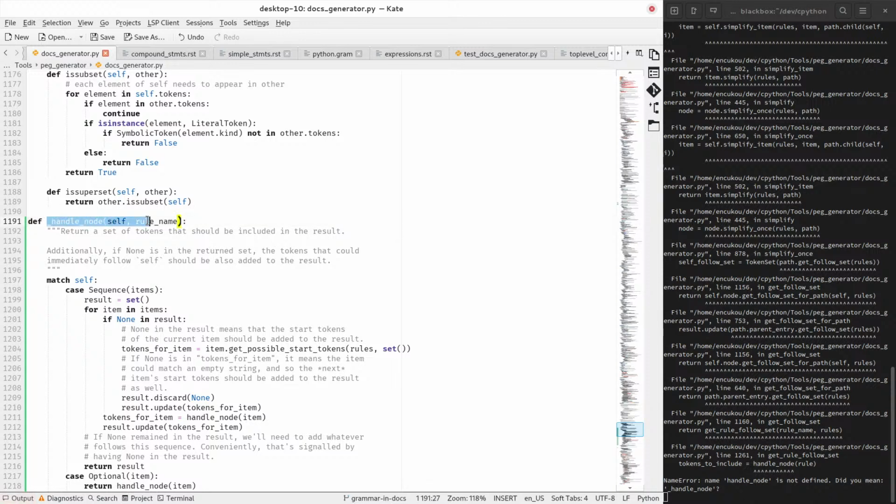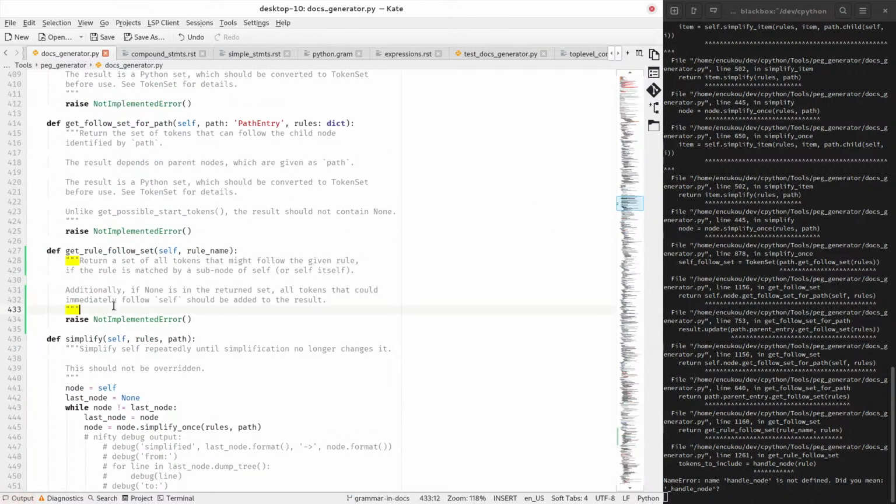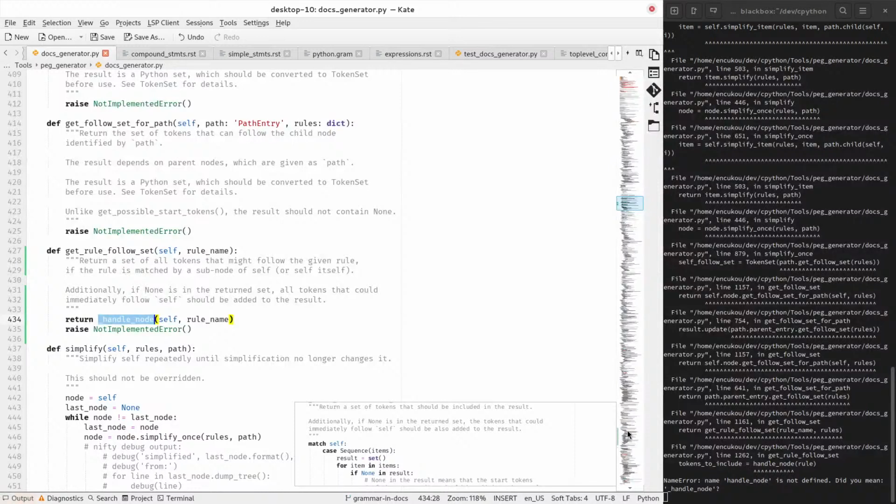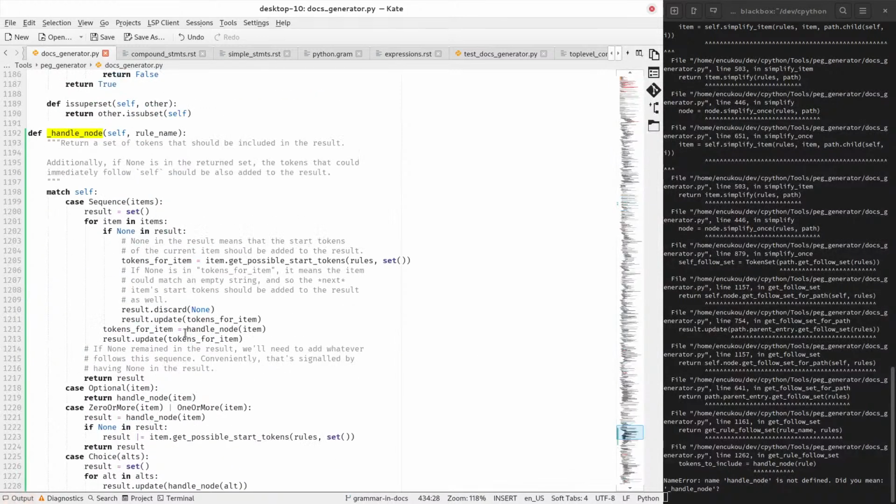And now this will be what getRuleFollowSet will return. And now instead of handle node, we do item.handleNode with rule name.